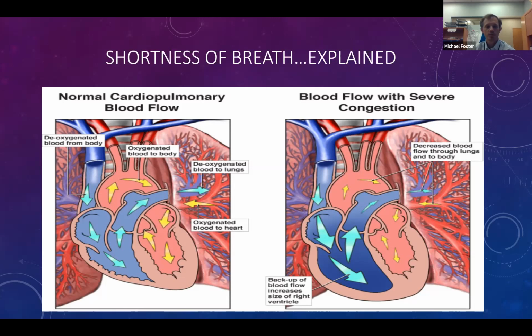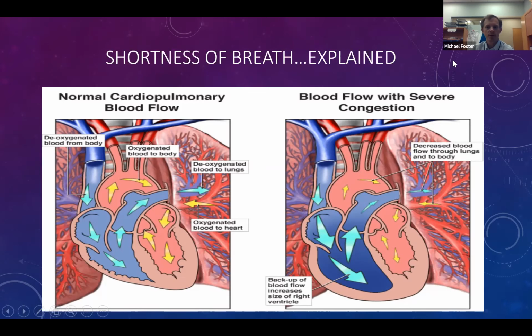Once the pressure goes above 12 millimeters of mercury, it is not transmitted forward into the left ventricle, but transmitted backward into the lower pressure chamber, which is the lung circuit. And unfortunately, as the pressure builds inside the pulmonary veins, which are bringing blood out of the lung, it starts to squeeze the fluid into the sacs that are usually used to oxygenate your blood.